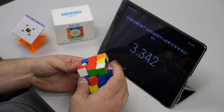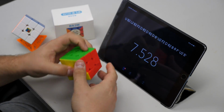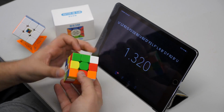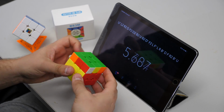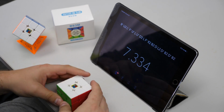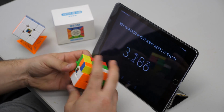I personally wasn't the biggest fan of the previous MF3 RS3M. It was a nice puzzle, but it was too fast for me, and it felt like there was a lot of unnecessary open space in the design, which made it feel a bit over-flexy. The RS3M 2020 definitely doesn't have that problem. It feels like a very compact design that is more controllable without sacrificing speed.